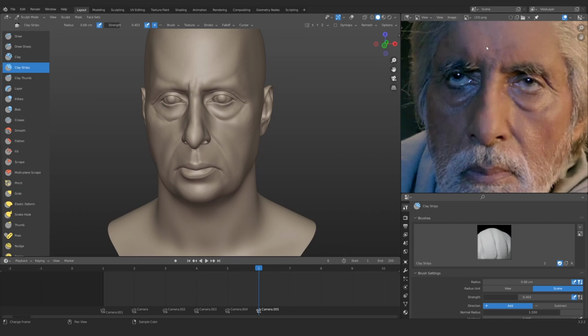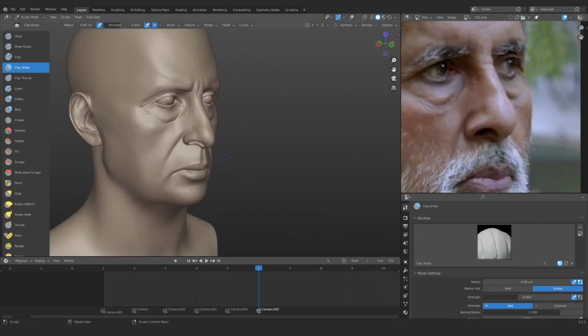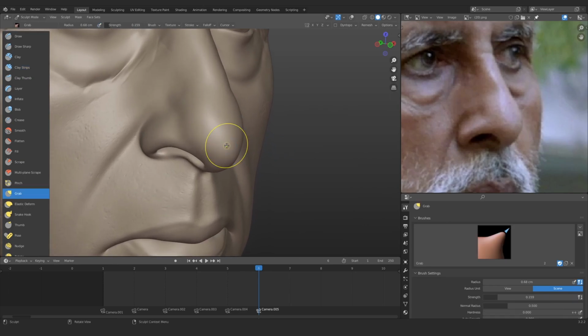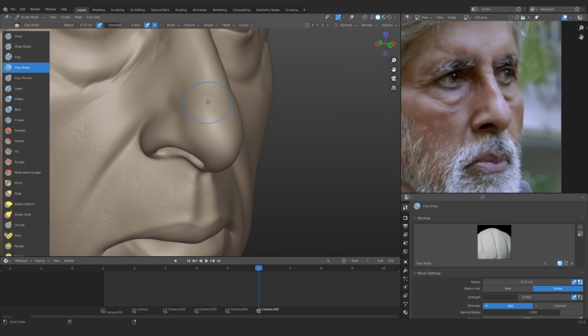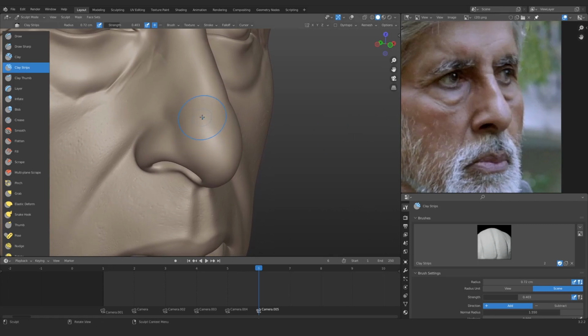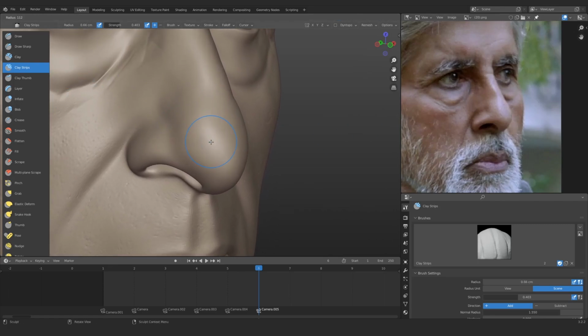And yeah, again, I'm just working on the nose. This is one of those things that I basically work on for a little bit of time, and you can see the difference in silhouette and a whole lot of things. But yes, all of these things are going to get fixed in the future, so don't you worry about it.